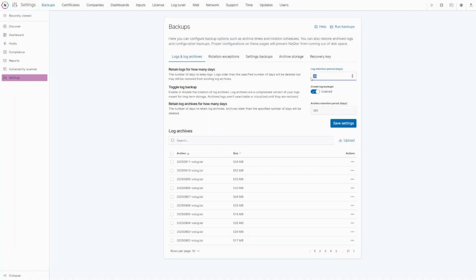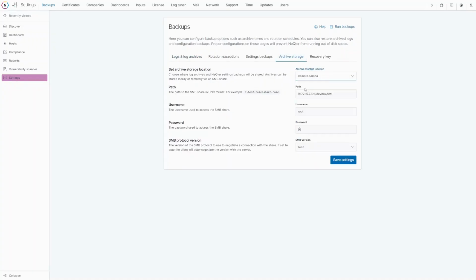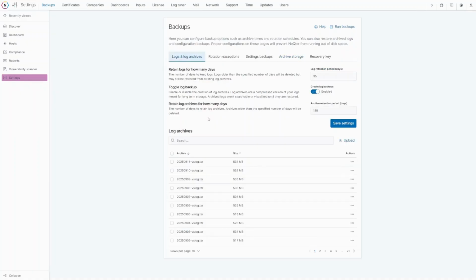So right now I'm keeping 35 days for the visualized logs. The other method, of course, is going to be archive log data. So it compresses it down, reduces the footprint, saves storage, and by default, the visualized and the archive are retained locally. So that NeQter VM or hardware appliance that you're maintaining, everything is stored locally on that system. Now you can, of course, choose to push those logs off via SMB to a file share. So when you're pushing the file share, the archive is lifted off and sent, and that subsequent storage can now be used for visualized log data.